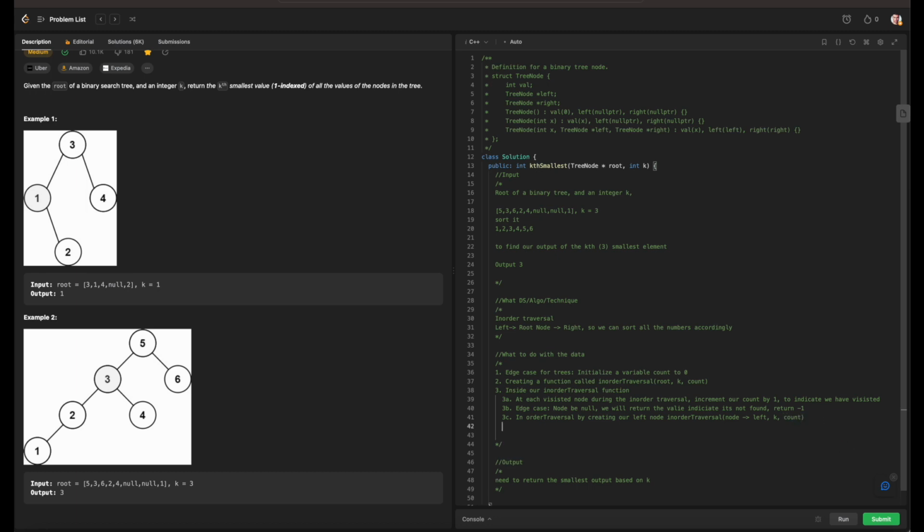And then if there is no null value for the left node, we will return our left, then we will increment our count.